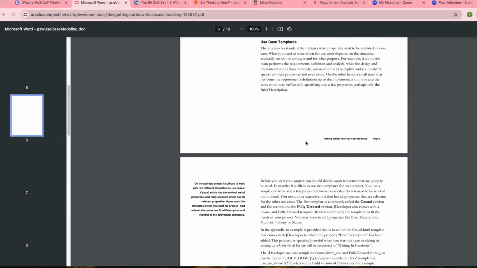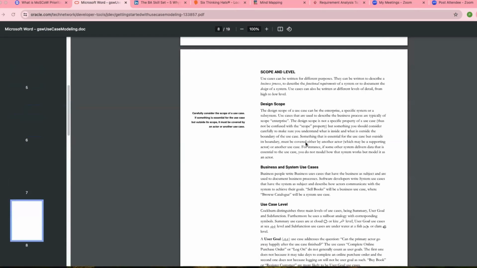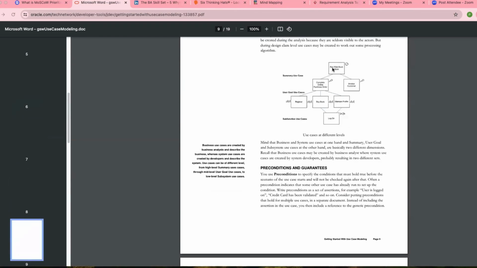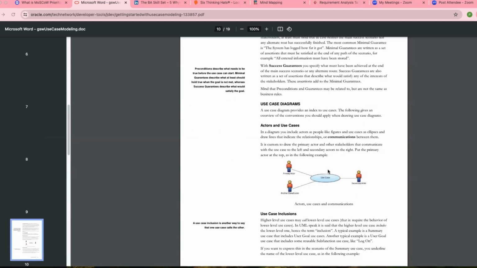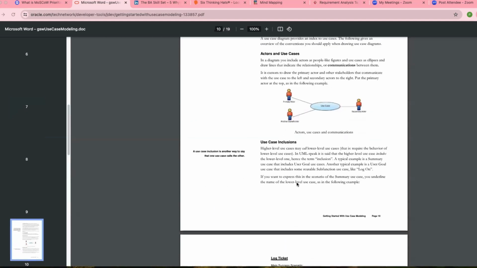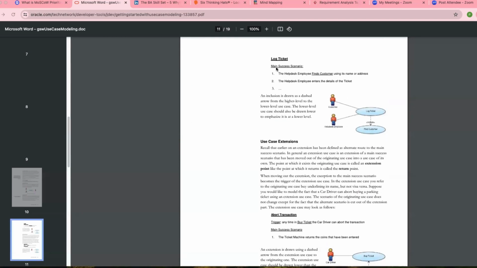And using these use cases, you will be drawing the use case diagrams. For every use case, for example, log ticket, you're calling customer care and logging a ticket. The help desk customer care asks your name and address and searches in the database.